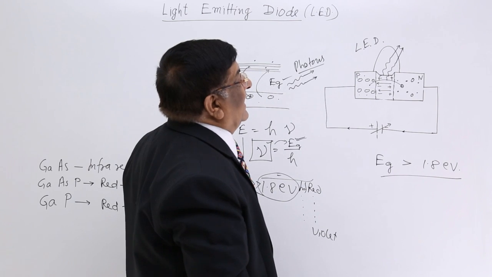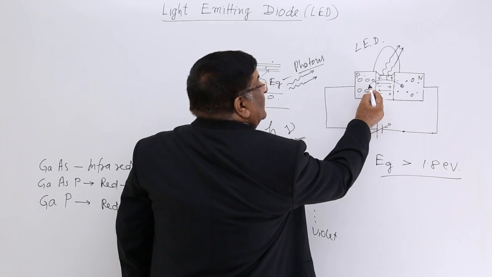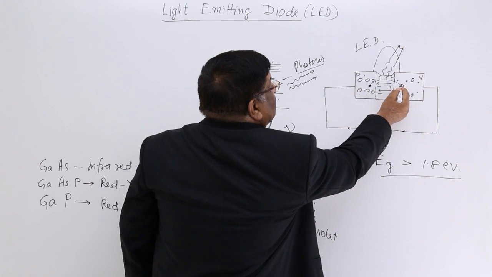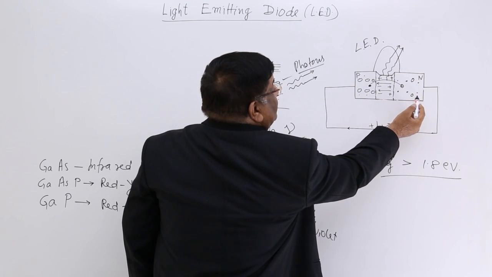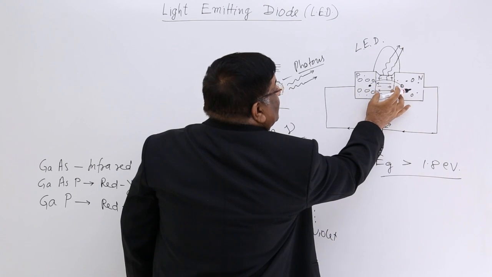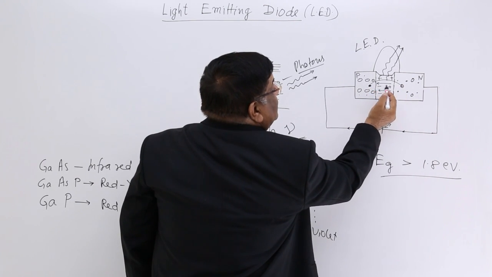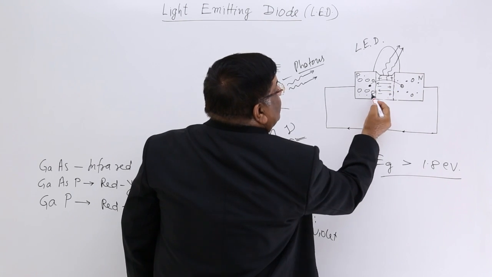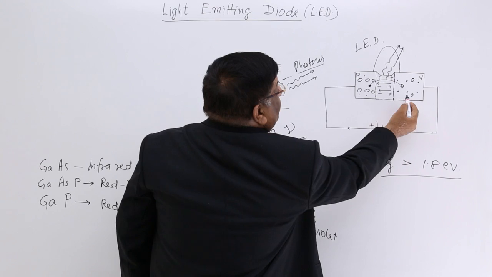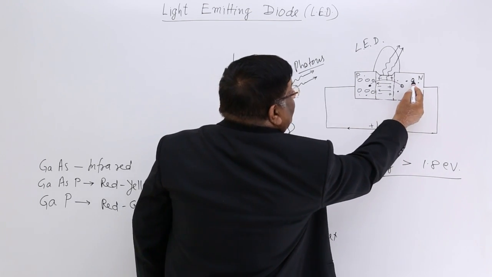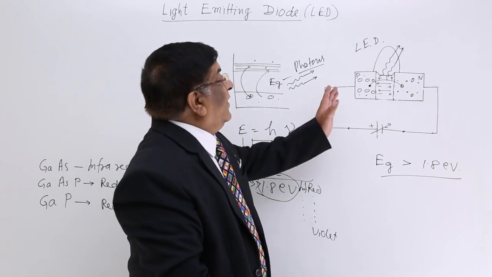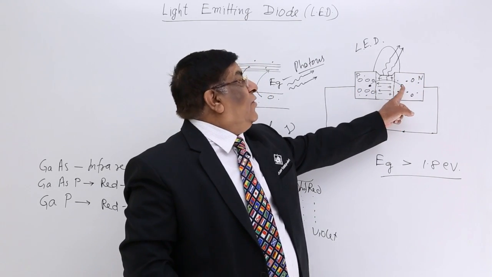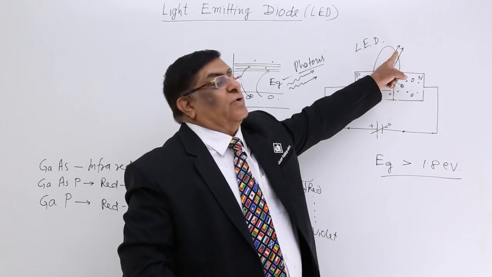So from where do we get the light? We get the light from the energy of recombination. These are minority electrons, these are minority holes. So whenever we bring them closer, first this electron is promoted to go here because of this electric field. So this electron will go and combine with this. This will go and combine with this. So minorities just run and recombine. And because of their recombination, we get photons here.